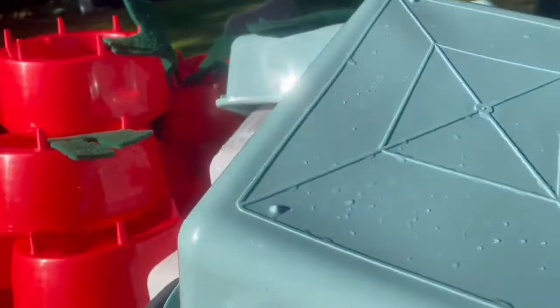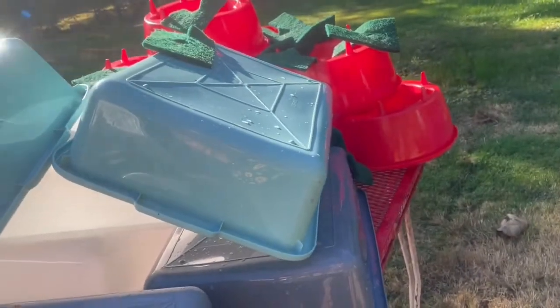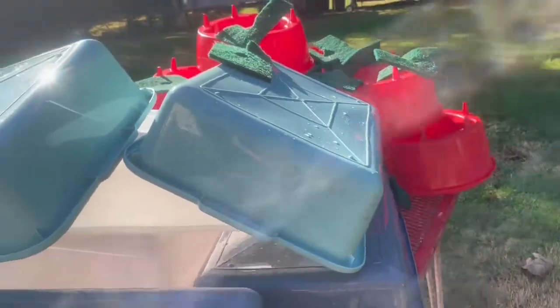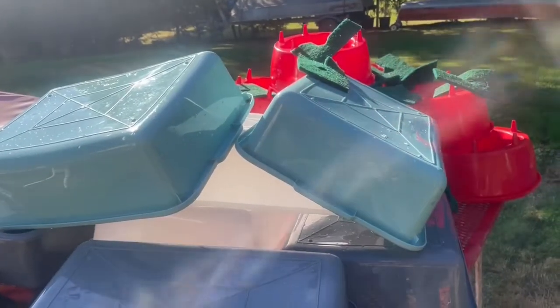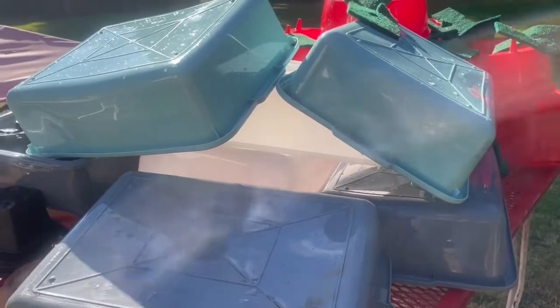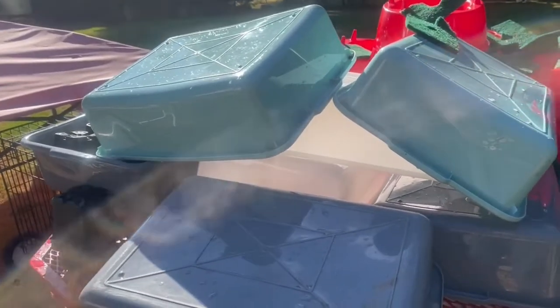And the reason I'm doing this now is if you've ever had to do all of this in the spring, it's a pain in the butt. It's not only cold, it's wet, and really washing dishes is not the fun thing to do. So the smart thing to do, and that's just what I do, is clean it all before you put it away in the winter. And that way it's just ready to go. When you want to sit in your greenhouse or your polytunnel and just do some sowing, you've got clean things to do and less issues with disease, hopefully.